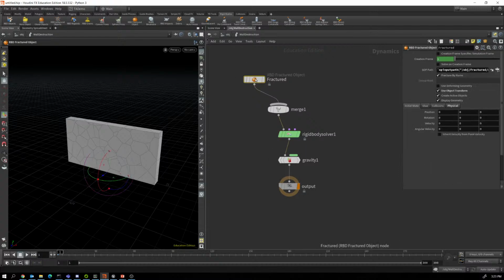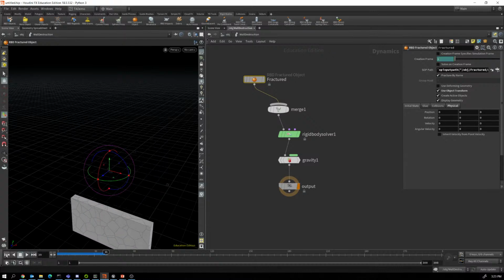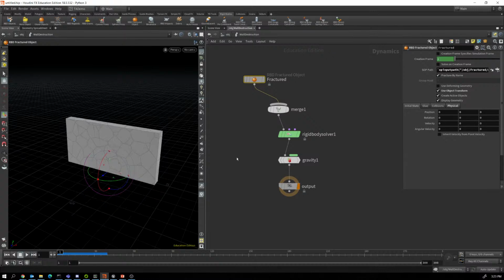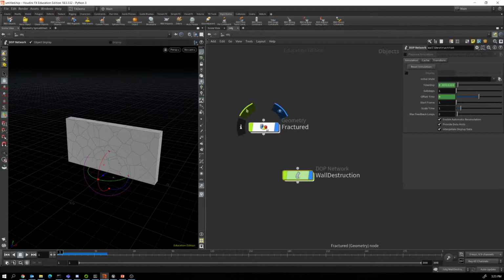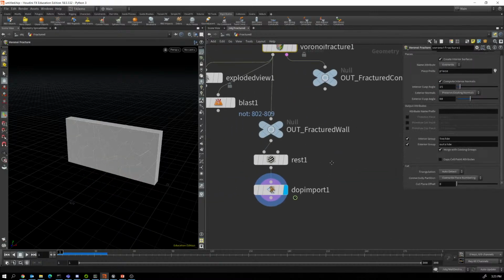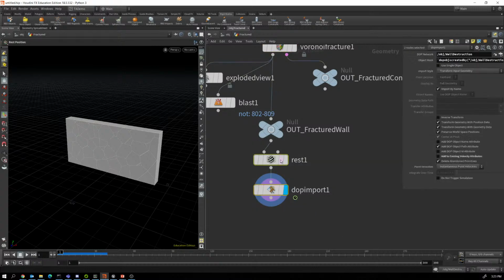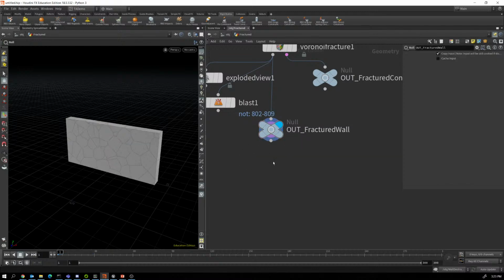So I'm wondering what the difference was. We put our RBD fractured object on here, fractured by name. Okay, the SOP path. Maybe I put it as the incorrect path. I put in the relative path, but I could be wrong. Now if we go ahead and simulate this, the thing falls through. All right, good. And does this add anything? So I want to get rid of this because we don't want that exactly yet. It just added and threw in the DOP network. So that's not what we want here.